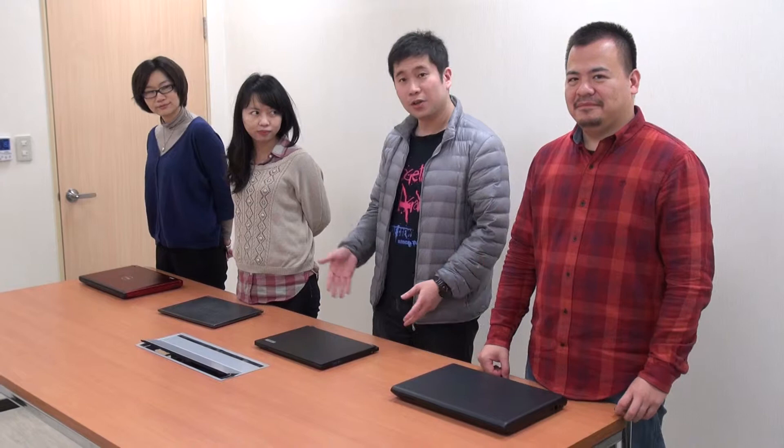Hello guys, today I'm going to introduce our P645. My name is Richmond, and I have introduced our team members here to help us do a curl-up test in reliability — to check out the hinge, how strong it is and how balanced it is, and to compare the P645 with other types of commercial notebooks.